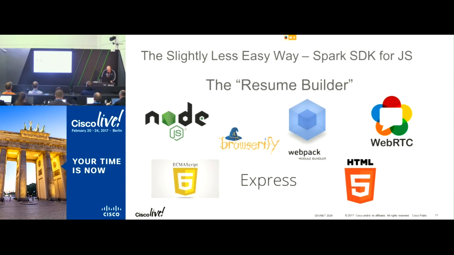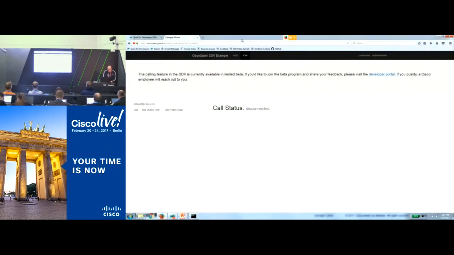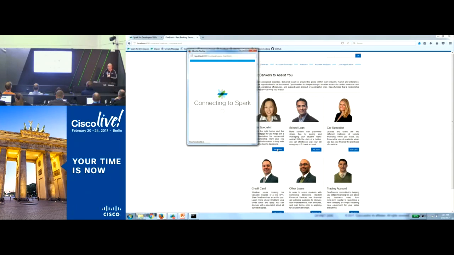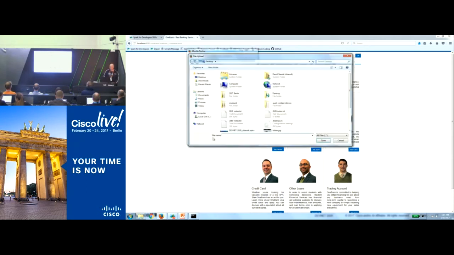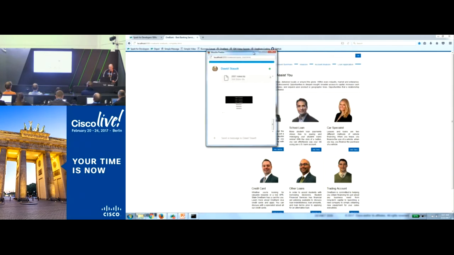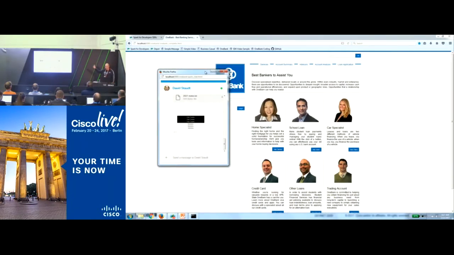So let's see how that works in practice. This is a fake banking application that I use for a lot of demos. Doesn't look too horrible. It looked better about 5 years ago. But what I've done is enabled this button right here to pop a window with the Cisco Spark messaging application hosted right inside there. So this is fully functioning. The users can upload files from their desktop if they want to. You can send them files that they can then download. If I was a little more clever, this would be a JavaScript div that floated above and stayed inside the window, but I didn't have time to finish that up this morning.